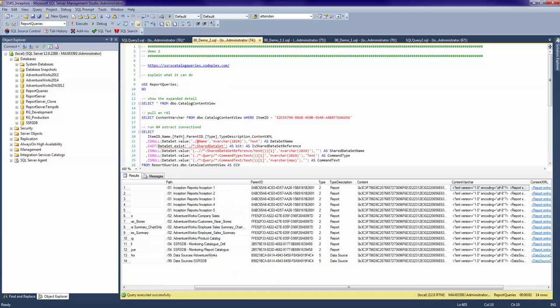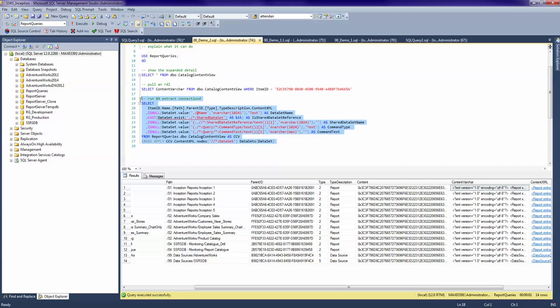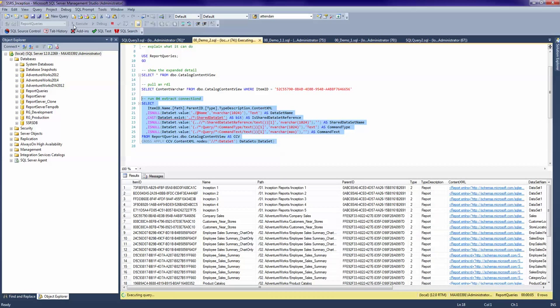Okay, so let's have a look at a couple of other things that he has. So what we can do here is, this one is query number 4, and it extracts connections, and it extracts the T-SQL for each of those connections. So these aren't your shared ones that you'd be able to see in your report folder on Report Manager.